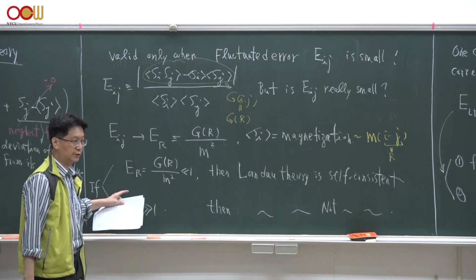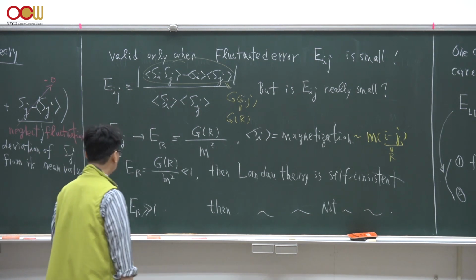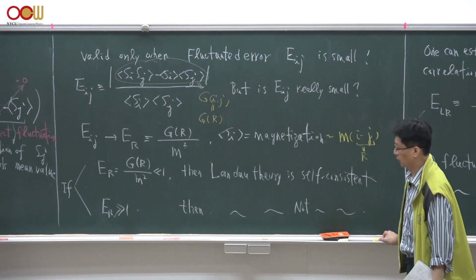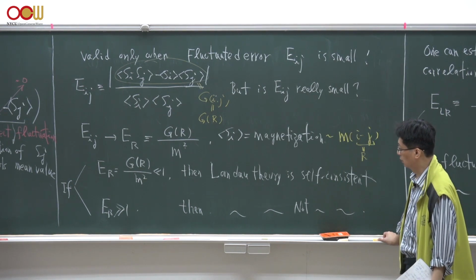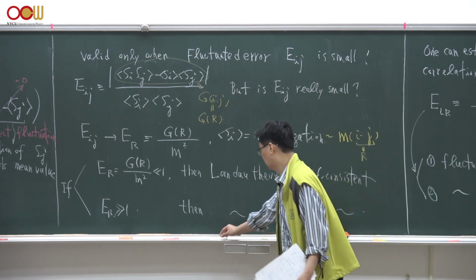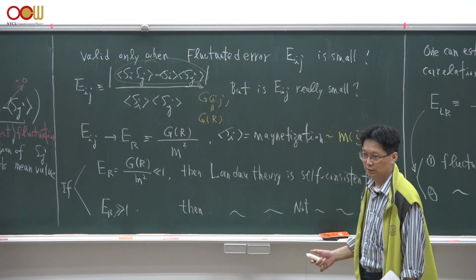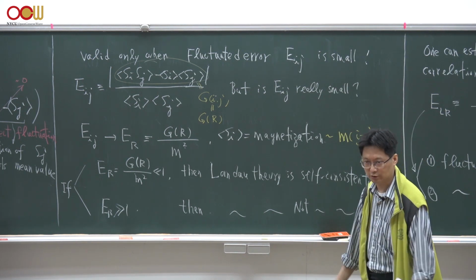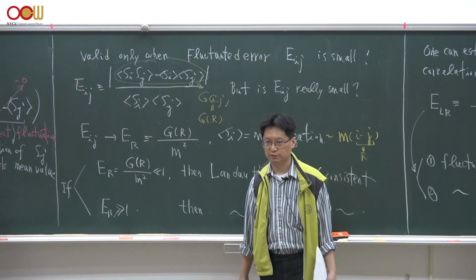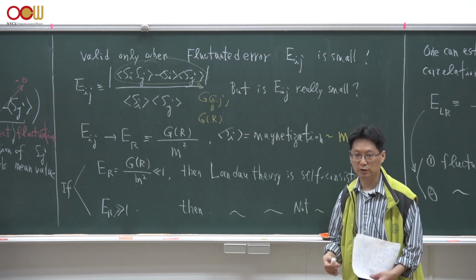So then the criterion that Landau's mean field approach is rigorous becomes the following. When this E of r is very small, then of course the Landau theory is self-consistent, but if this is big, then it is not consistent. We will calculate this E of r in just a moment and find that this value is small under certain conditions, but it can be large when the system is very close to Tc, or when the dimensionality is below the so-called upper critical dimension.